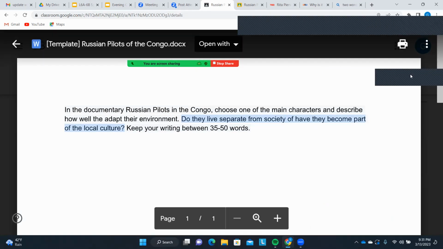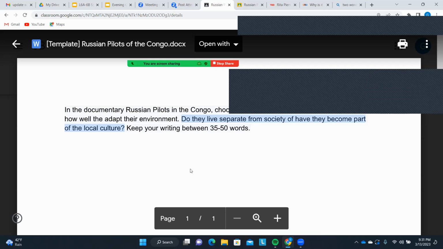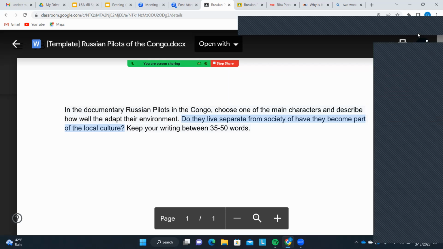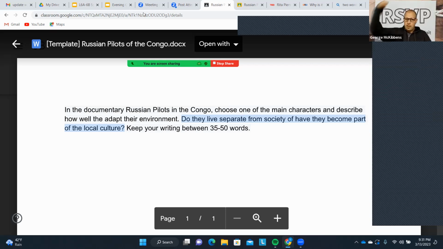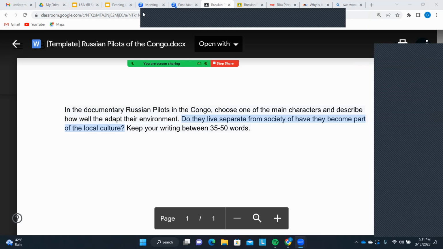Yes, this is a question about the pilots' lives: insider or outsider. Are they living inside? It's a question about how they live there in the Congo, with the people there. So I think maybe the question is, do these pilots enjoy the life there or not, or do they feel a connection with these people and with the country? Maybe there are pilots who do, maybe not.